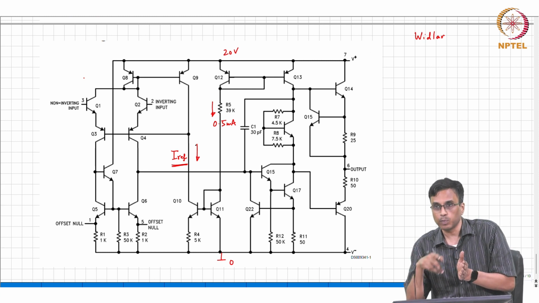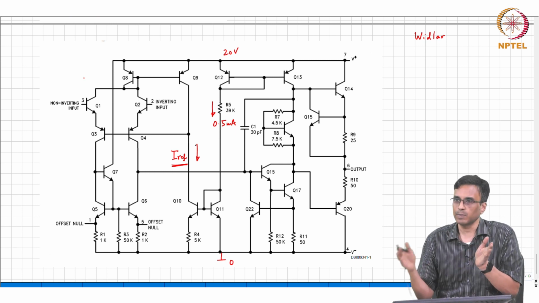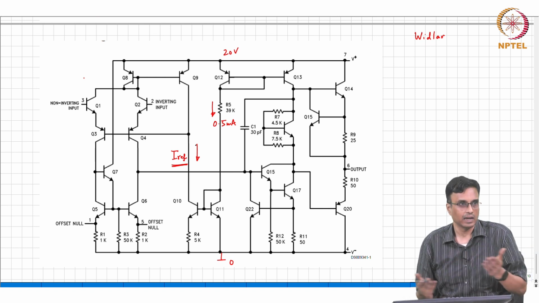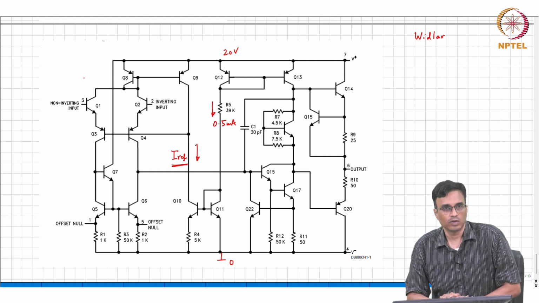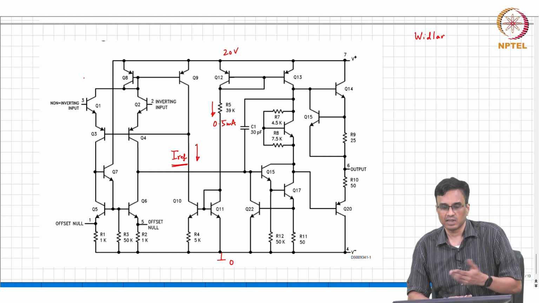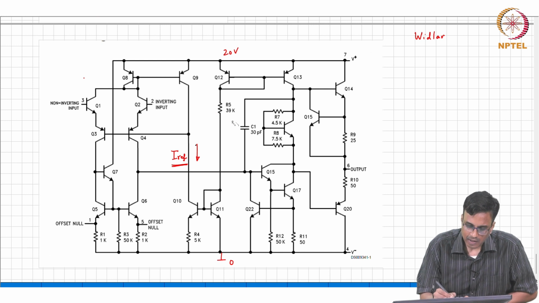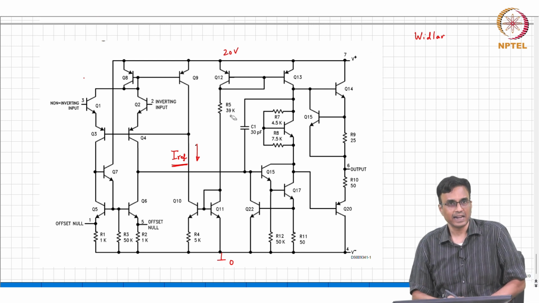But what happens to the second pole? If the unity gain frequency keeps changing and the second pole does not move exactly the same way, what comment can you make about the phase margin? It will go on changing, right. So, you can potentially have the system nice and working for 10 volts, the moment you move it to 12 volts, then there is lots of ringing and all that stuff, right. So, you want this current to be largely independent of the supply voltage.